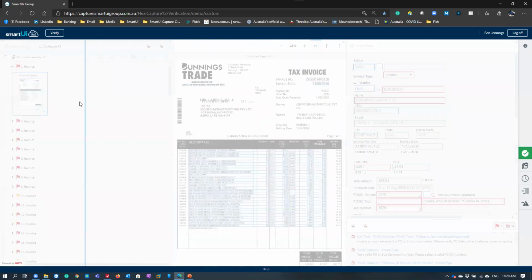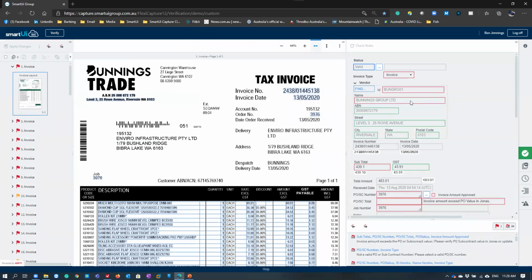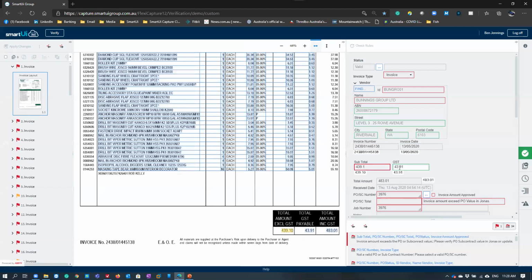What we can see now is that the solution has automatically extracted the ABN number off the page. We can see it's highlighted there. It's done a validation and looked up into Premier and made sure that this vendor actually exists. The solution automatically extracts the invoice number, date, subtotal, GST, and total.